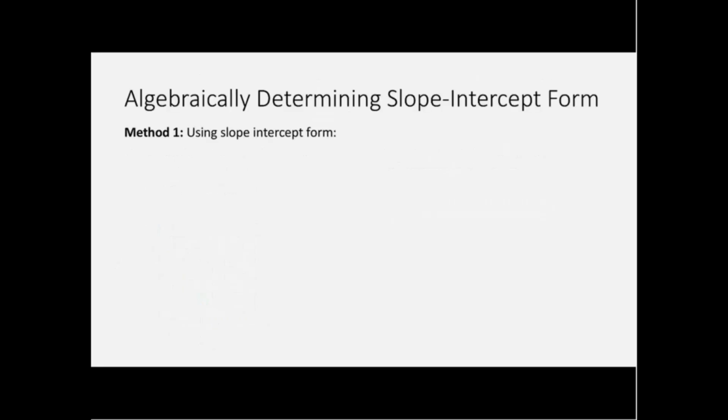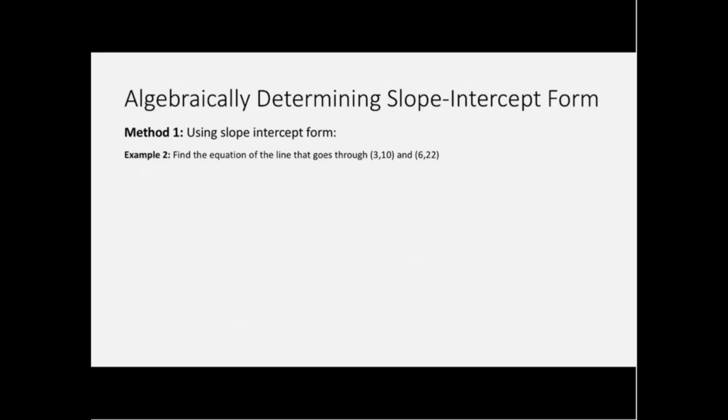For this, I'm going to call it method 1. Technically there isn't a method 1 and method 2 in math. There are 2 separate methods. I'm just going to call it method 1 for a reference point. And this is on that second side of that worksheet. Find the equation of the line that goes through 3, 10 and 6, 22.